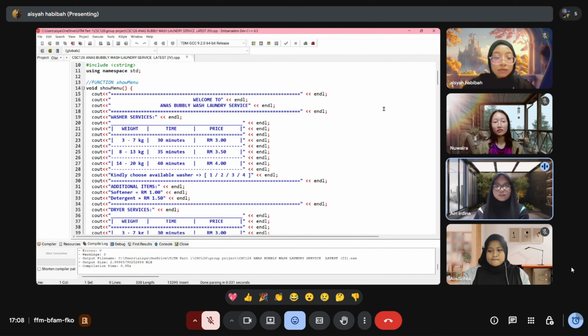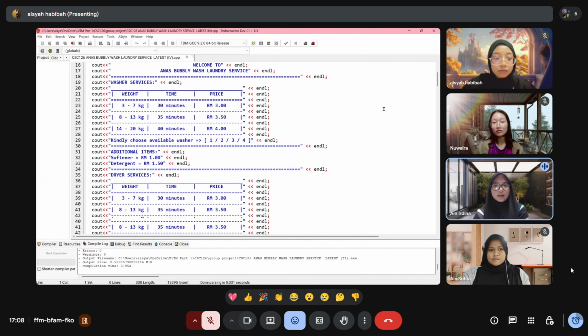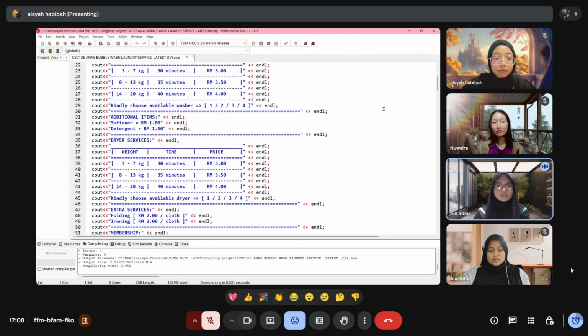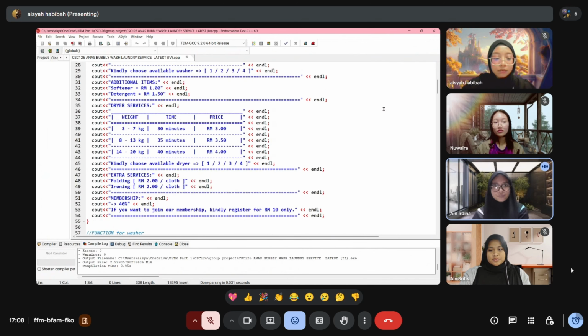Inside the function, I use multiple cout statements to print the laundry service menu, including washer service, dryer service, additional items, extra services, and membership details. This function acts as a user interface where all the prices, weights, and service options are clearly shown before the user makes any decision.